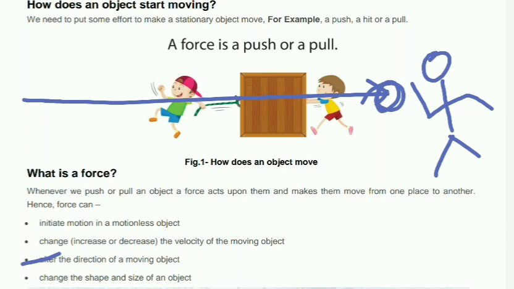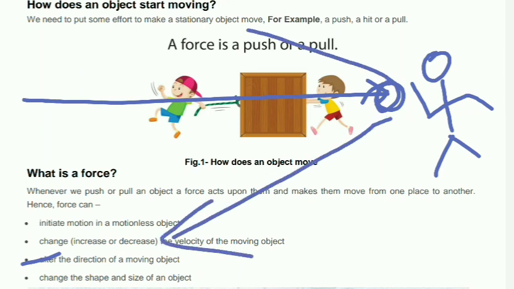If the batsman applies some force on the ball, then this ball will go in another direction, its direction will change. Maybe it may be towards the front side, back side, or any side. Means by applying force only, the batsman is applying some force to the ball.